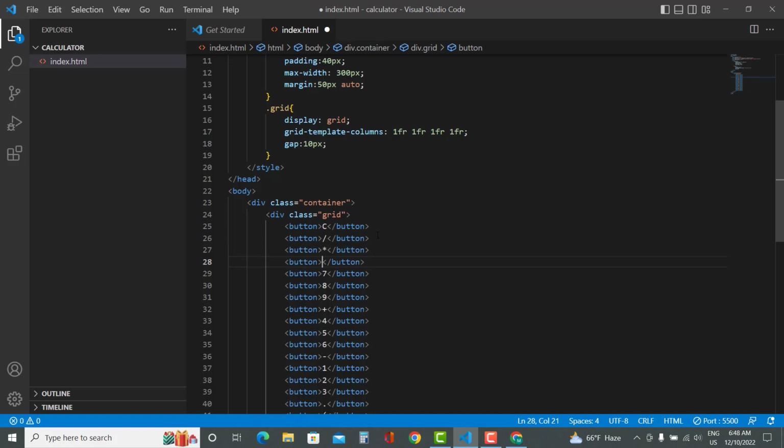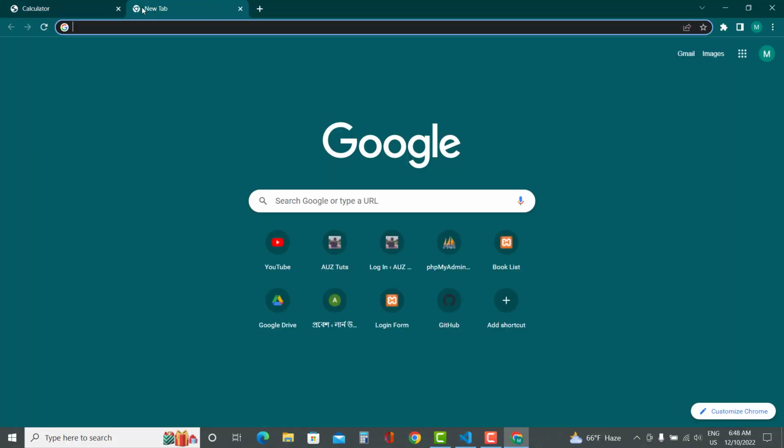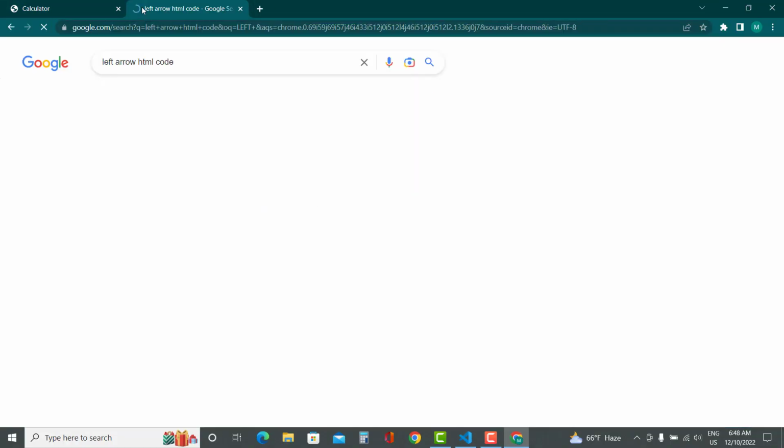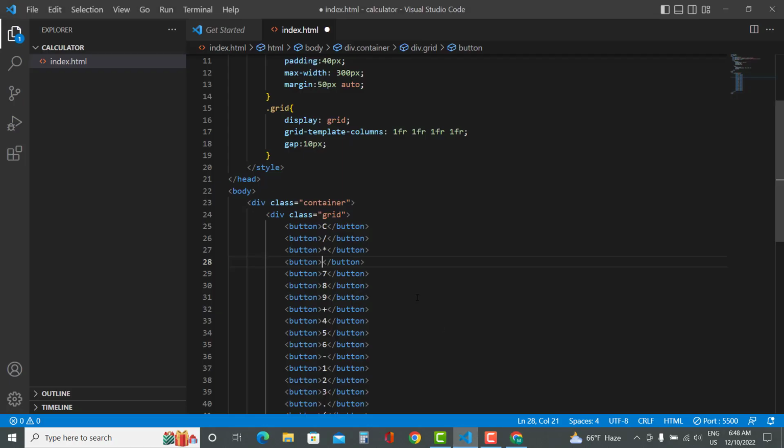For the backspace, we need a HTML special character. So it's like left arrow HTML code. You can search it on the internet. So let's copy this code.